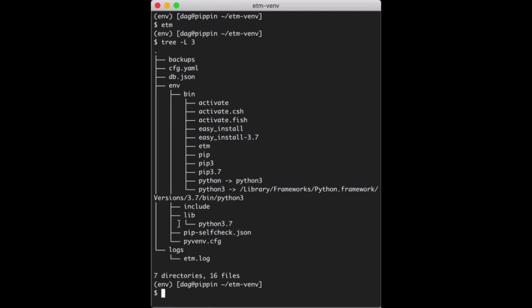And then down here we have a logs directory that will contain the logs created by ETM. So you can see the whole setup. And again, in this instance, because I didn't enter a home directory when I first ran ETM, everything's going to be in the same directory.